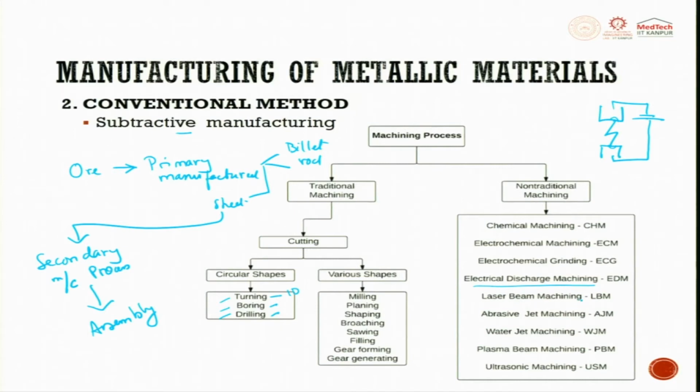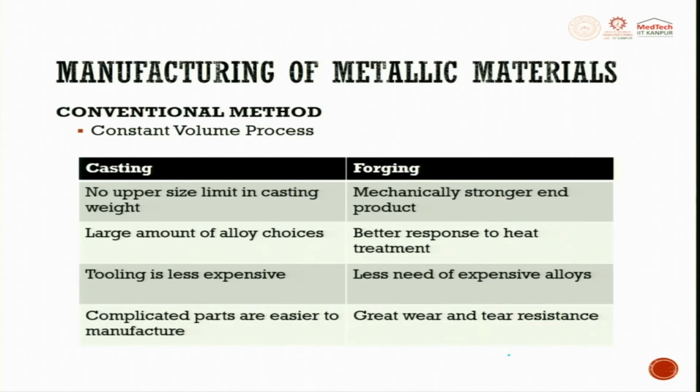Then you have laser beam machining, abrasive jet machining, water jet machining, plasma beam machining, and ultrasonic machining. Here also you can see electron beam is used, laser beam is used, plasma beam is used. These are the same things which you also use as thermal source for metal additive manufacturing. The largest one is this, the second largest one is this, and plasma we seldom use. But when you do cutting operations, you see plasma used for cutting thick blocks of metal. Non-conducting workpieces also can be done by plasma machining process.